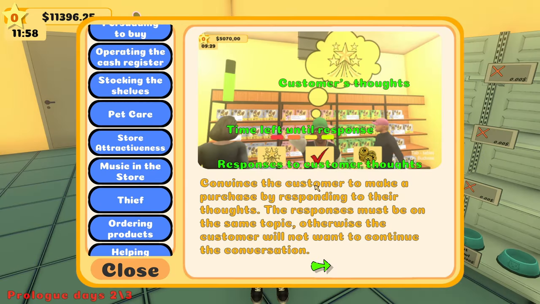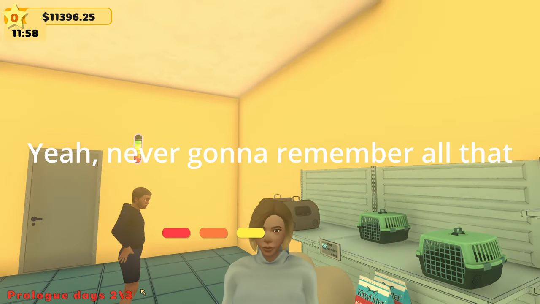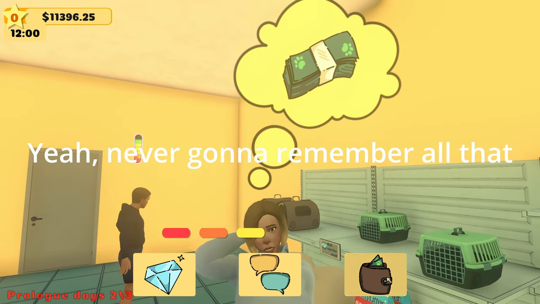So I walked up to a customer, and I pressed interact by accident while I was trying to clean. And then this came up. Customer's thoughts: convince the customer to make a purchase by responding to their thoughts. The responses must be on the same topic. Otherwise, the customer will not want to continue the conversation. Remember that the customer is not always in the mood and trying to persuade them might make them irritated. Yeah, that's accurate. Related responses: price, quality, customer satisfaction. Okay. So we'll close that. Price?